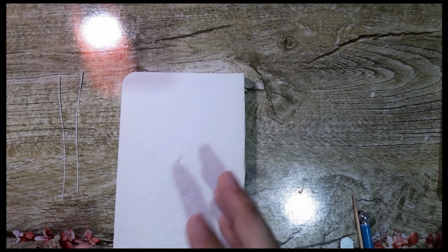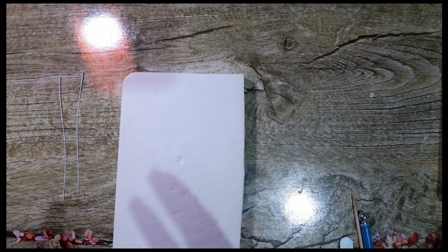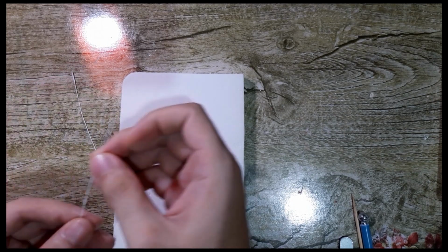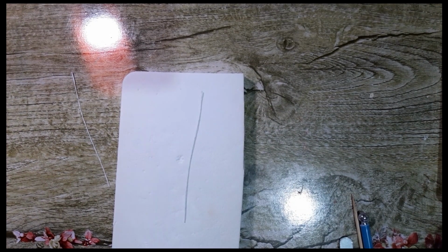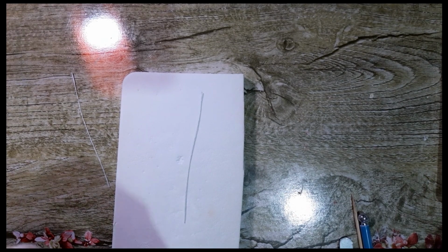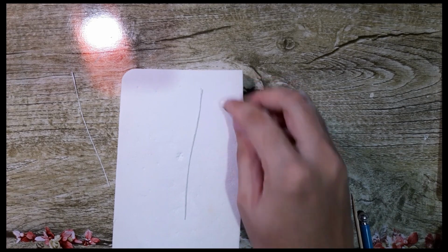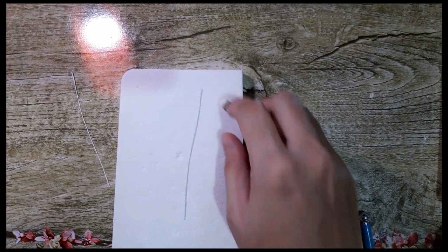Okay? So what are we waiting for? Let's start. Okay, so for today, we will be making the Stargazer or Casa Blanca Lily. So to start off, we need to make the center or the stigma and the pistils, okay? So first, you need wire number 28, and you need your foam pad. And of course, don't forget to wash your hands so it's very clean. I'll be getting a very small amount of the paste. So this is around ½ centimeter. Okay, so this is 0.5 centimeter, okay?